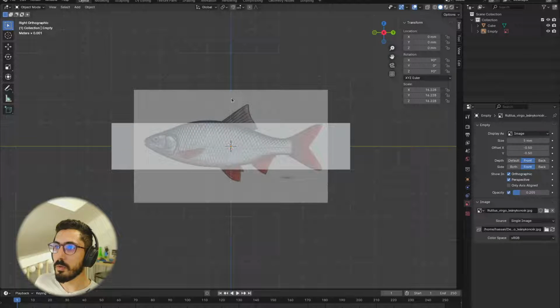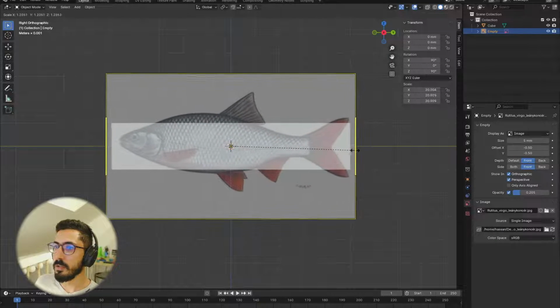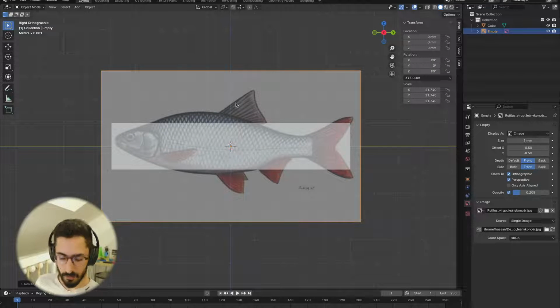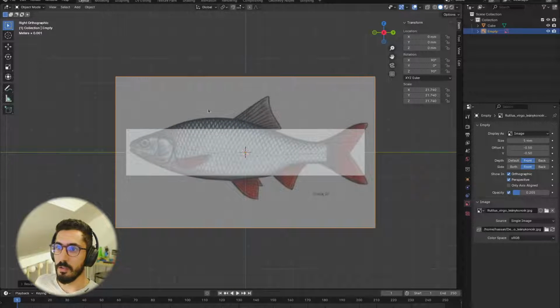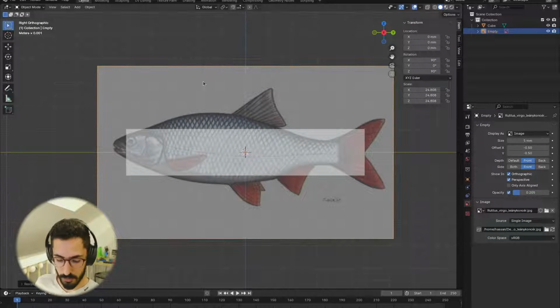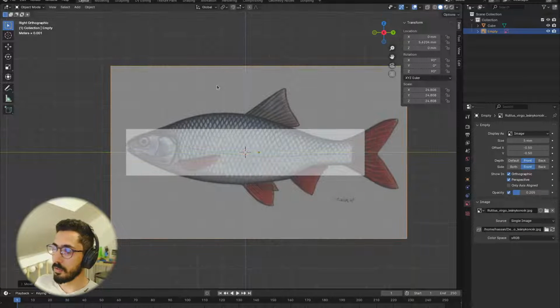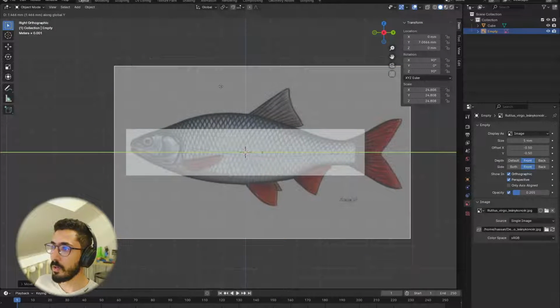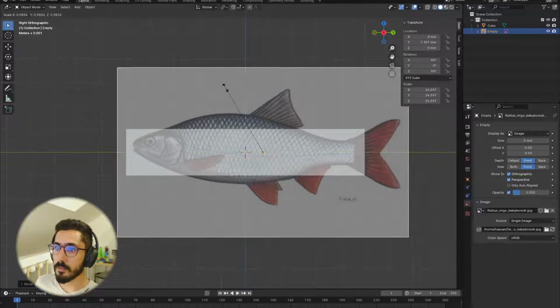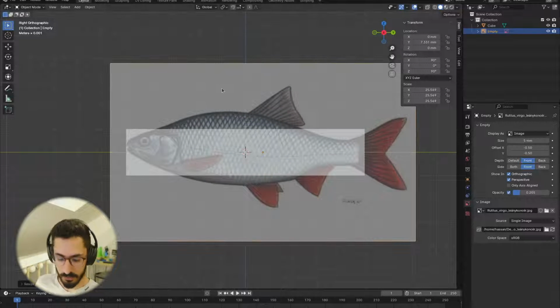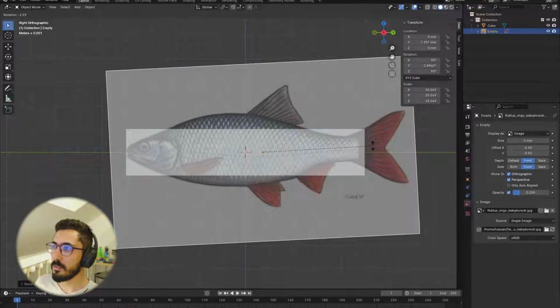So I want this to be similar size to the cube. So S for scale, G to move it around, the y-axis, G, Y. Yeah, and R to rotate.